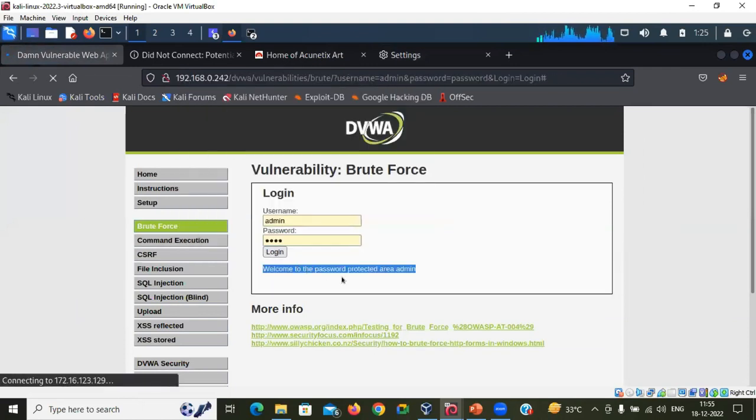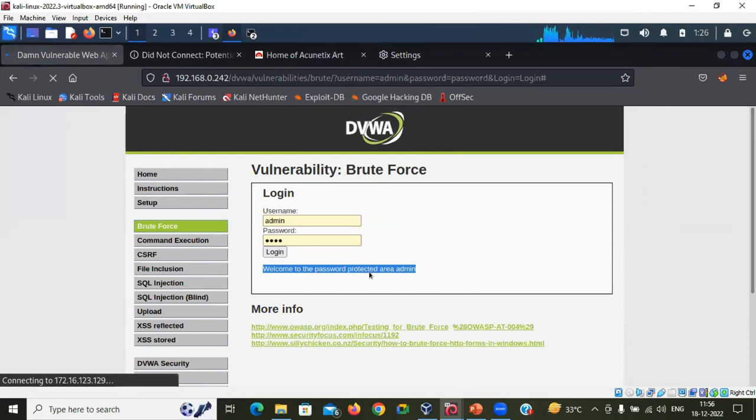So the response is what? Welcome to the password protected area admin. So I successfully did the brute force attack. I successfully found the password for this website. You can even use this method to find the user and password for any web login page.